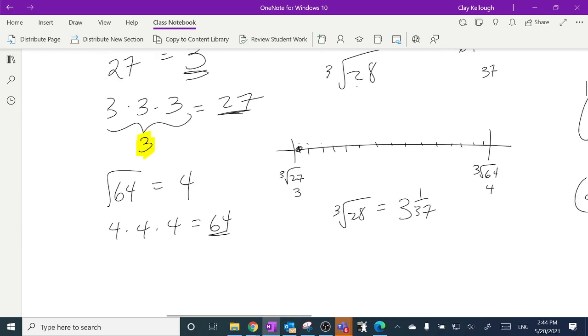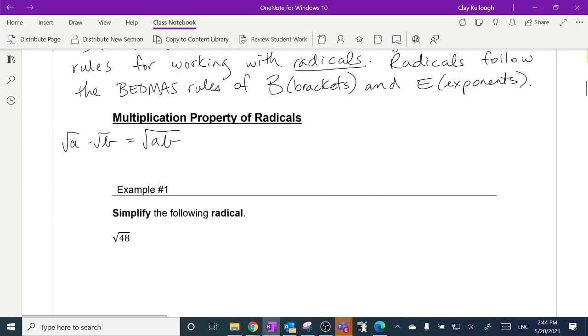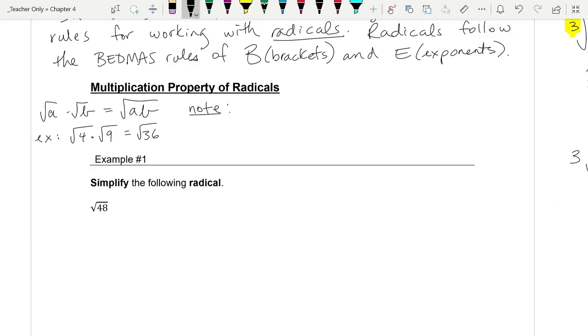So, back over here, this is me treating radicals like an exponent, because it's basically the exponent rule for powers. So, I'm going to say, for example, the square root of 4 times the square root of 9 is like saying the square root of 36. It's the same thing. They're both 6, right? 2 times 3, 6. Square root of 36, 6. It works. And I'm going to say note, and then I'm going to change to red to make sure we all see that this is going to be something that's wrong.